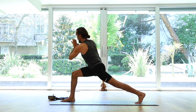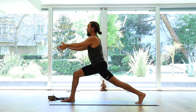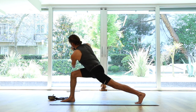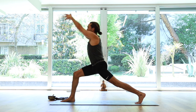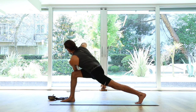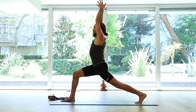We're going to touch, back to center, and back up. Bring the hands to the heart. Touch for 3. Back to center, back up. Bring the hands to the heart. Touch for 4. Back to center, back up.